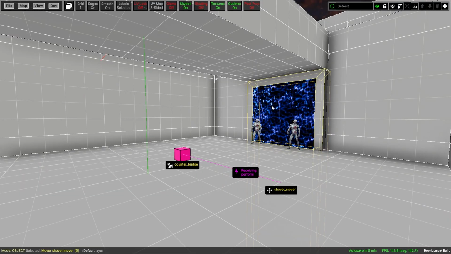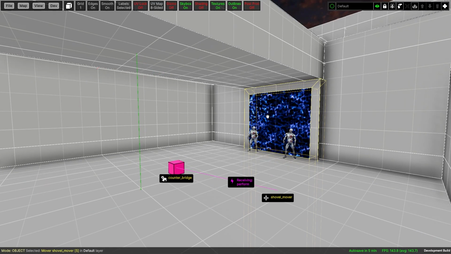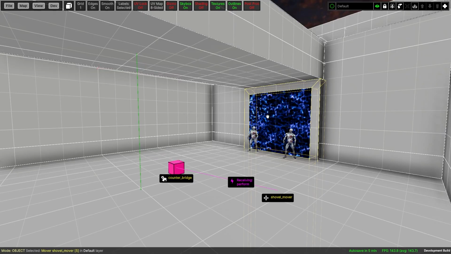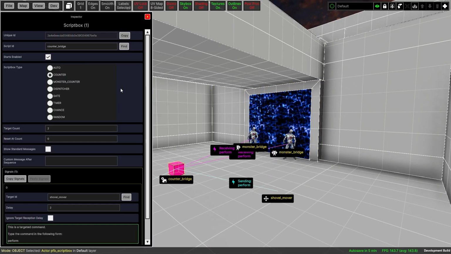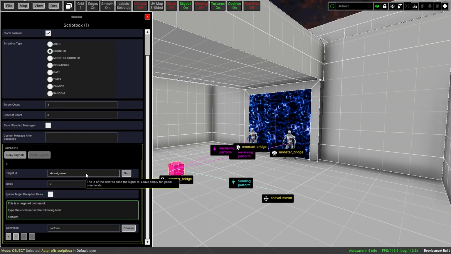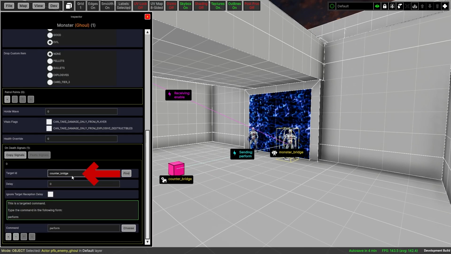After ghouls are killed, they send a signal to a Scriptbox. Here's the Scriptbox, a handy scripting actor found in the asset picker under MISC. This particular type of Scriptbox is called a counter. In the target count field, you can enter the number of signals it needs to receive before sending its own signal. Both ghouls sent on-death signals to the counter named Counter Bridge.